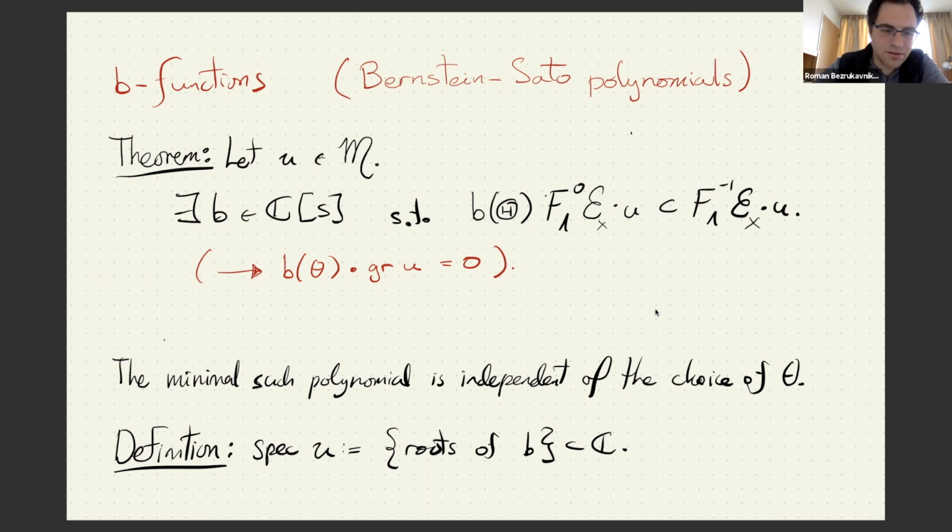Thanks. And you can extend this: the same definition works for coherent submodules of your module. So you can define a b-function for those too. And again, in M, for safety, we assume it's regular, but I think this particular theorem is also true in the holonomic case.